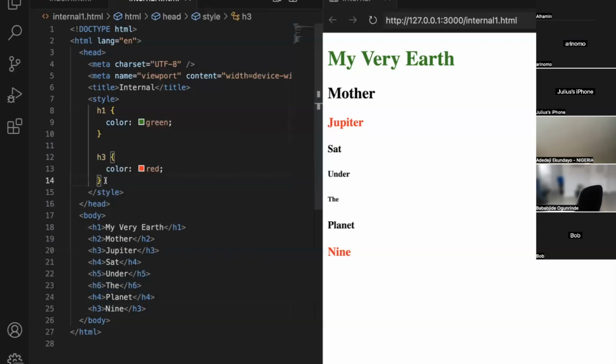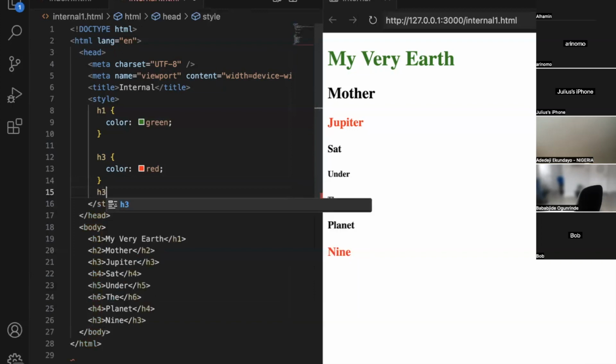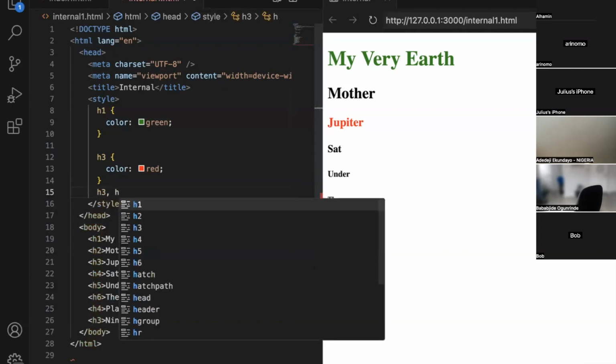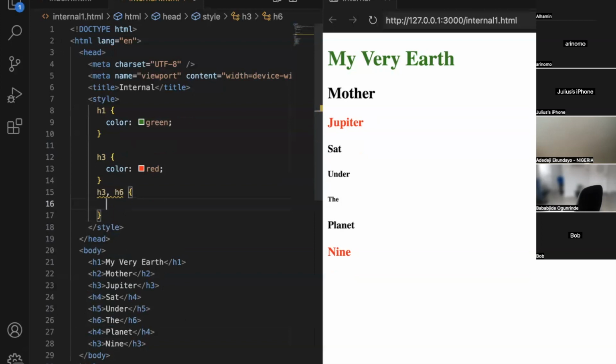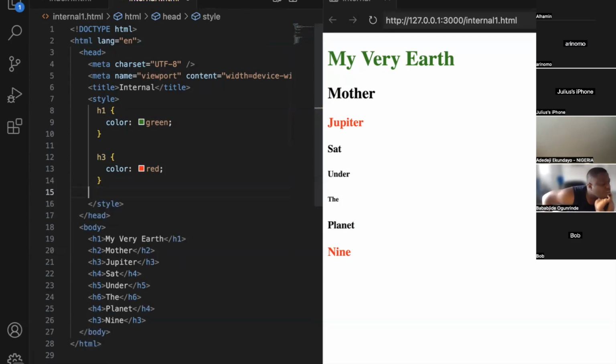Of course, what I mean is that you can target H3, then comma, H6, and add your style. So any style I'm writing here targets any H3 and any H6 found on this page, but that's not specific enough. What if you still want to restrict it to a particular H6 and a particular H3, not all the H6 and all the H3? So that's why I will not go into this for now. We'll get to that one in the future.